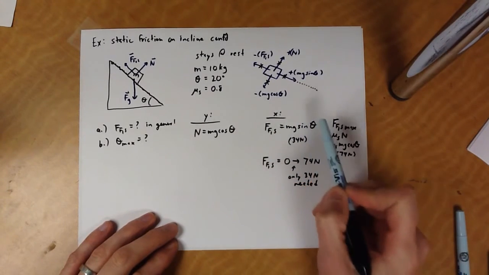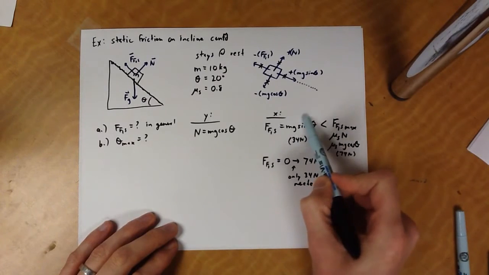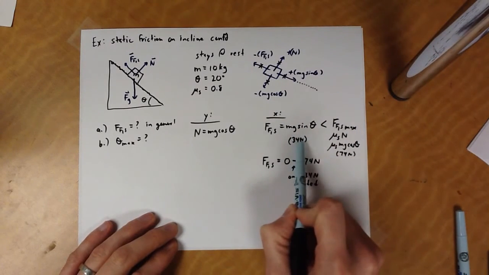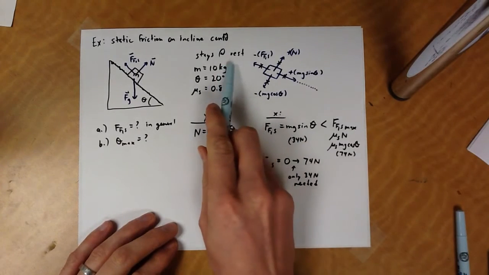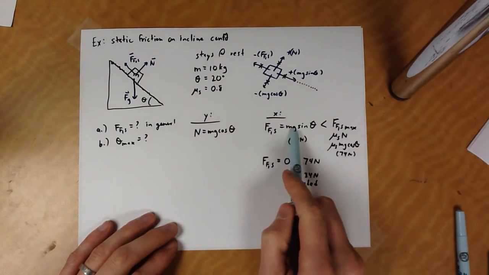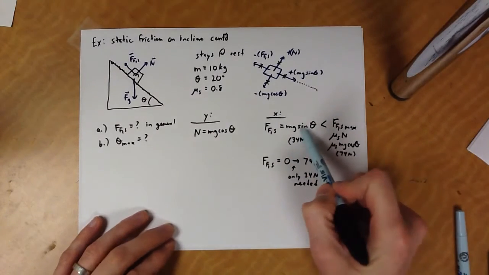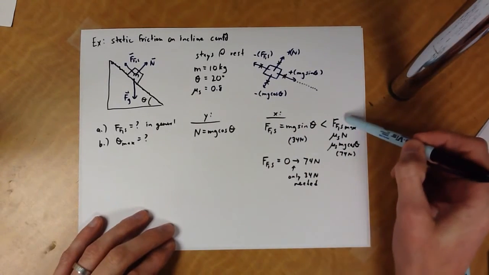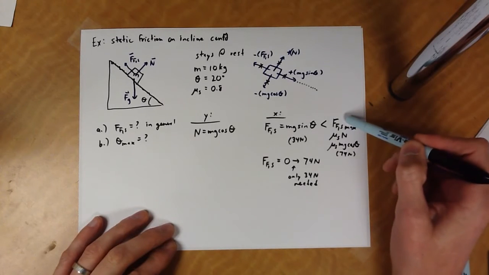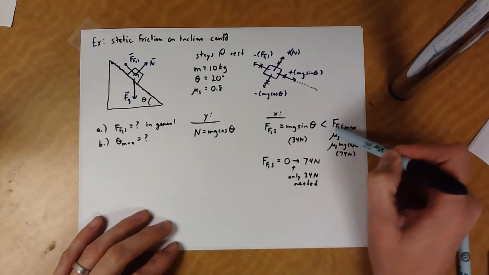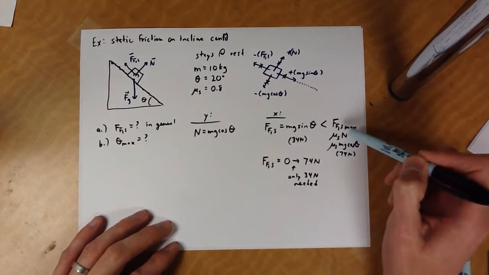And so we worked out last time that, of course, the static frictional force has to hold back mg sine theta. I pointed out, if you plug in the numbers, you get that mg sine theta is 34 newtons in this case. Hopefully I've done that correctly: 10 kilograms times 9.8 times sine of 20 degrees. Now that is far less than the maximum value of static friction, which we learned can be computed by taking the frictional coefficient and multiplying it by the normal force.